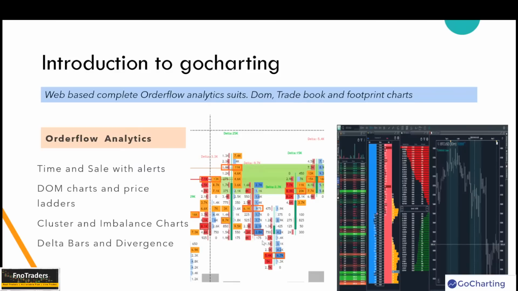So till now, all the traditional charts that we have used are generally just simple price charts. Anything that we've used so far is just a simple price chart. This one has beyond that, as I said, order flow and profile charts. So we can look inside the candle at what is traded.